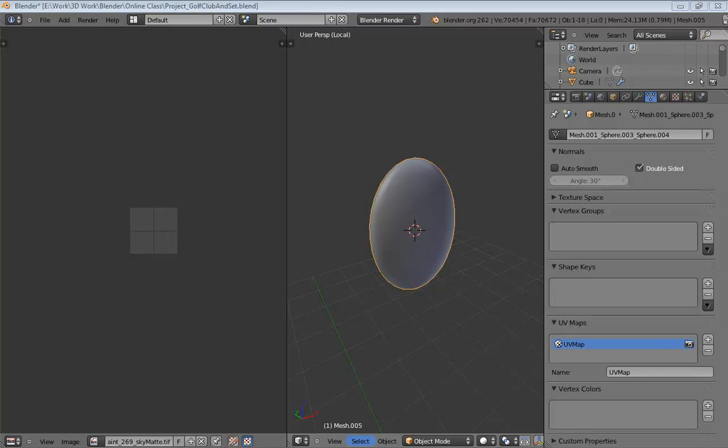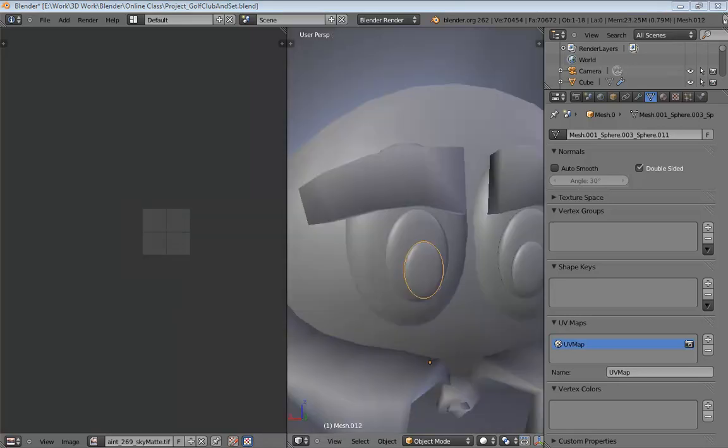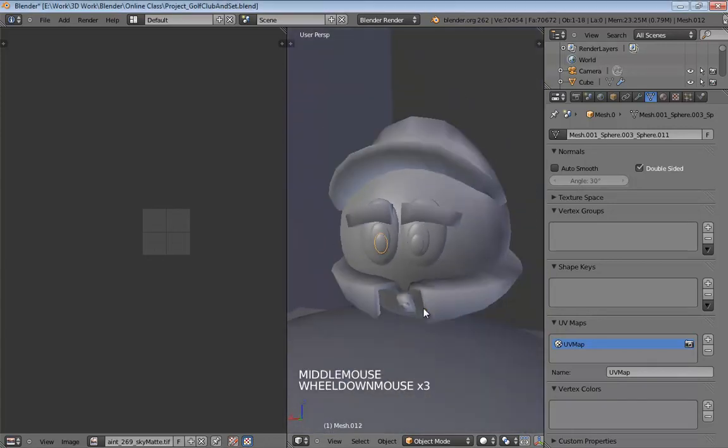All right, well, with that, everybody should be all nice and caught up. What I'm going to do, folks, is go ahead and pause the video, and when we come back, I will have the rest of the pieces of the eye all laid out. If I just cut off there, I'd like everybody to do the same. All right, so we are back, and I have laid out the UVs for all of my eye pieces.